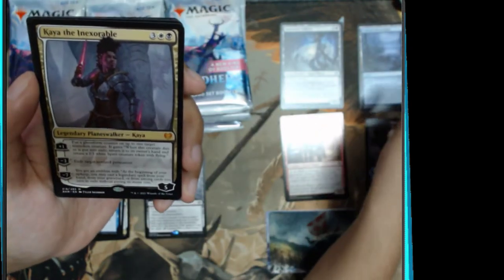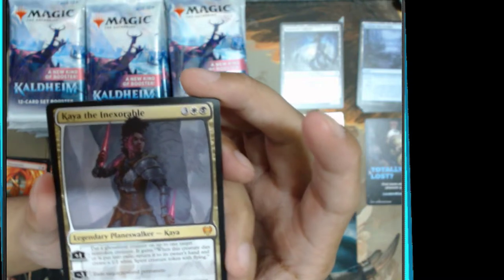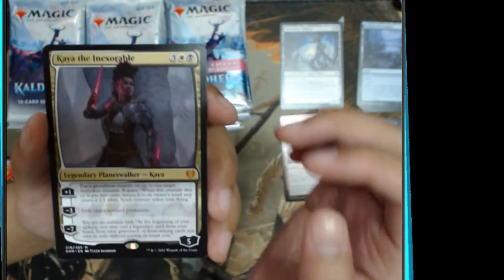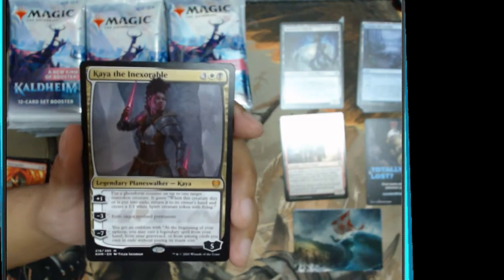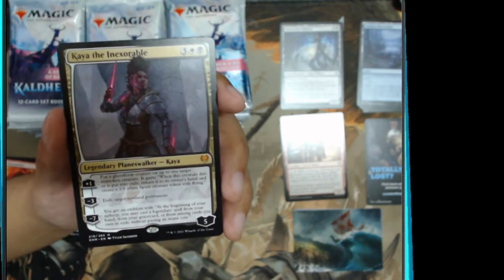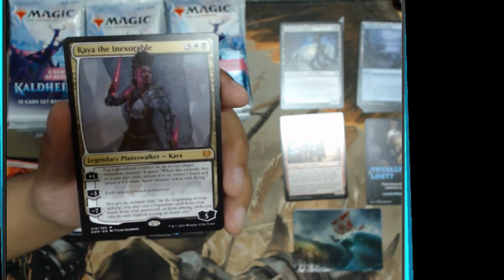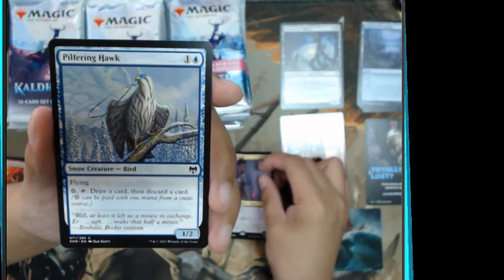Oh, there's our first mythic, Kaya the Inexorable. Really good card. I also use this sometimes in some variations of my Esper decks, although not all. It has its niche in Standard. Kind of like the card, but it's not going to be used all of the time. Sorry, I'm just gonna check. Is my quality stuck at 360? That sucks. Well, there's our first mythic, and just the second pack.